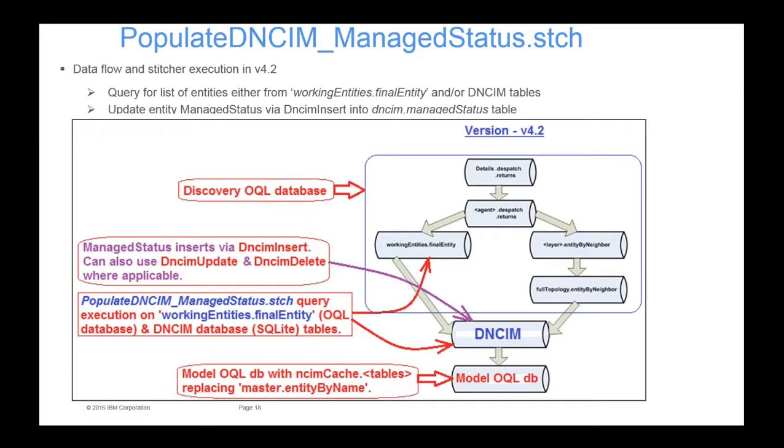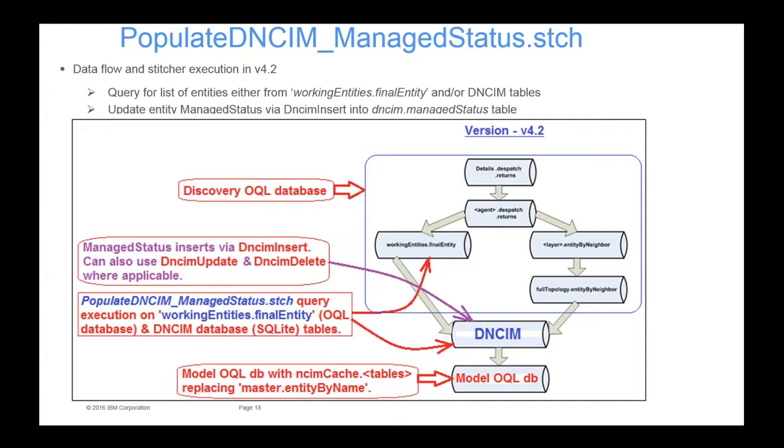The working entities does not have any connectivity data. It just has the asset information. So then we query those for the subset of interfaces or whatever entities you want to unmanage, and then you can do an insert into the DNSIM database into the table called managed status. Treat the DNSIM as the same as the NSIM database. It's exactly a replica. It is just that you only have the NSIM schema without the other schemas. In the NSIM you have NSIM, NC monitor, NCP GUI, or whatnot. In the DNSIM all you have is the NSIM schema that has the complete asset information, if that makes sense.